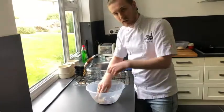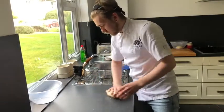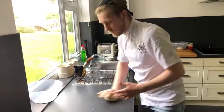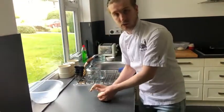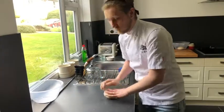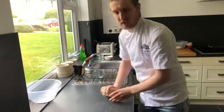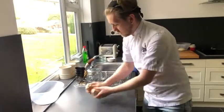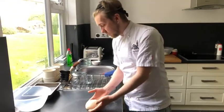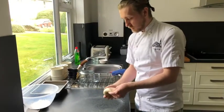We're going to take our dough now that it's come together and turn it straight onto the work surface. Start the kneading process — you'll find it's quite a wet, fairly sticky dough. This is part of what gives the croissant dough its richness, and having that milk in there makes it quite similar to an enriched dough. We're going to work this for probably about 10 minutes or so just to develop that gluten, which will help hold our croissants together and gives it a nice firm dough. We've given it a really good kneading and what we've got now is a nice smooth dough with a light shine — nice and stretchy, still pliable.